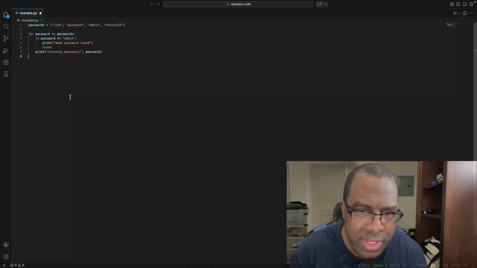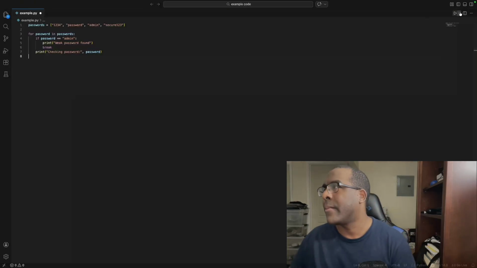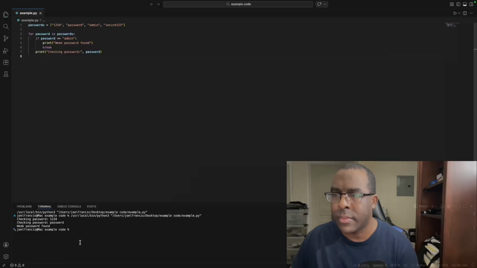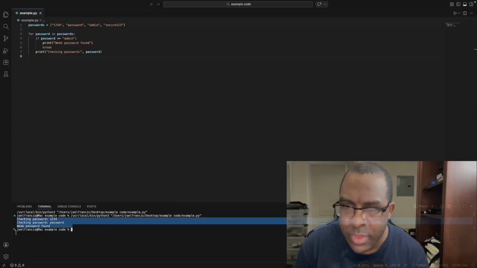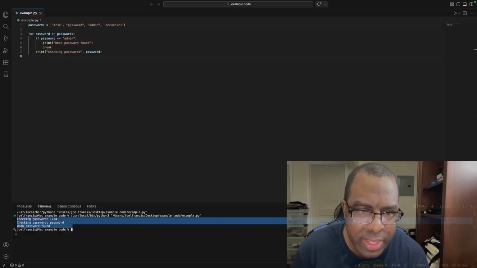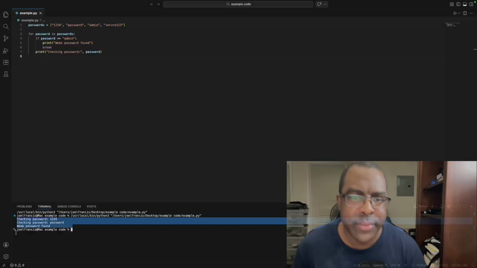So the code prints out checking password 1234, then checking password admin, then weak password found. And you can see that output in the terminal here.